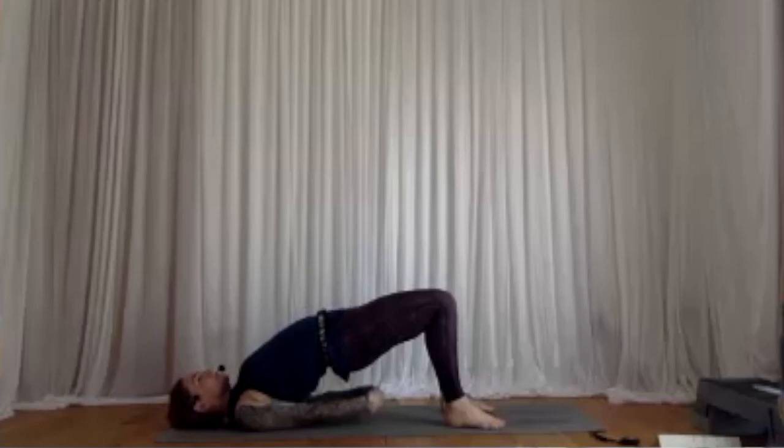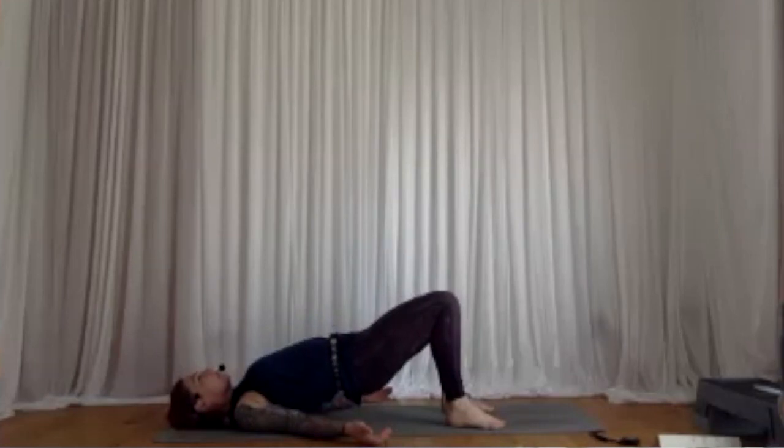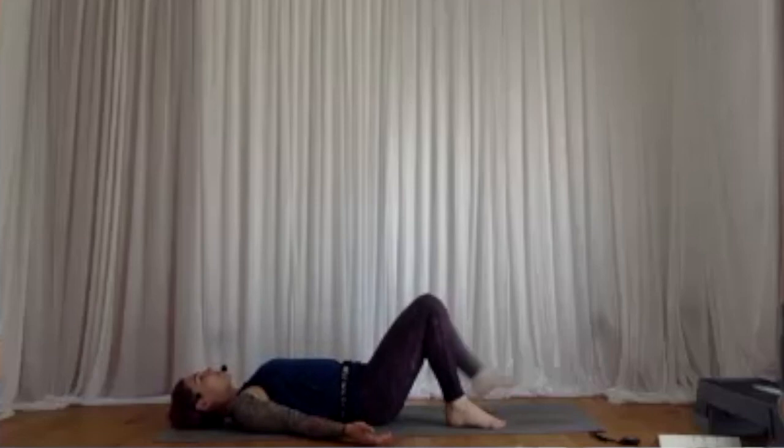And then very slowly release the arms back to the floor, and you're going to roll your back down onto the floor, vertebra by vertebra. So your pelvis is going to come last. Make sure you tilt your tailbone under. That comes last. Replace your shoulder blades down on the floor.